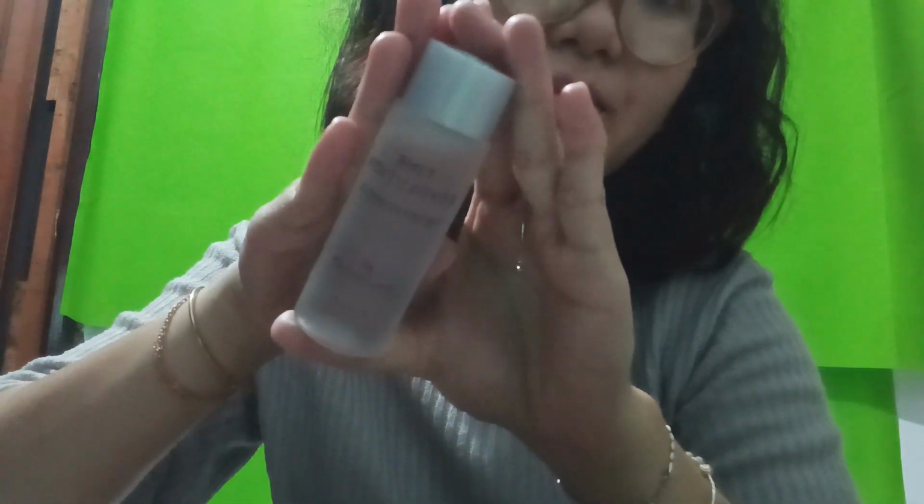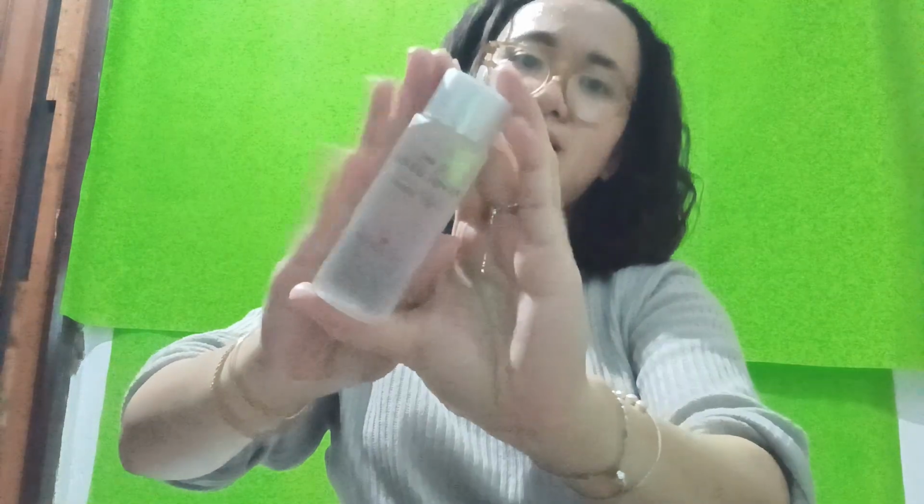So this one, like this, you just open it. I will not use it now, but that's the bottle. It's a very small bottle. It's really good for traveling. I really bought this because it's very good for traveling. And then open it. It's just the same. I always love the smell of the new one. This is the 50 milli. I hope you can see. It's very clear, like clear water.